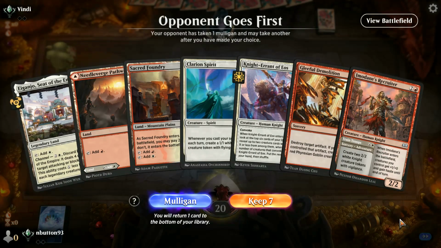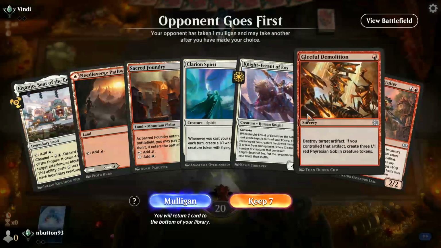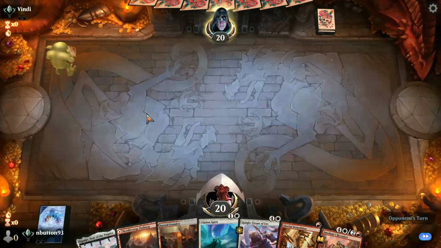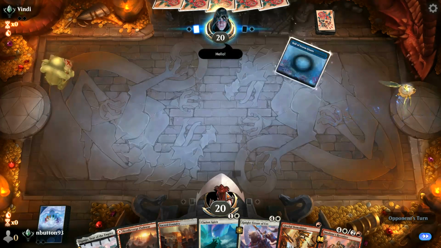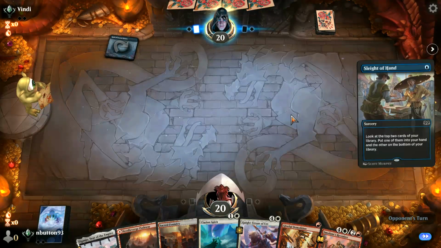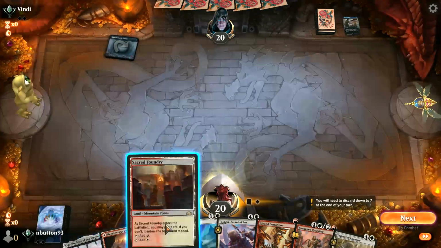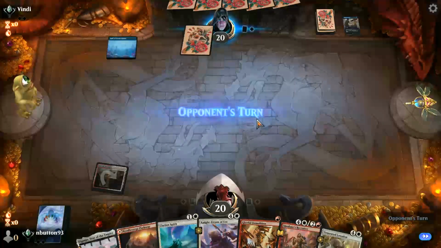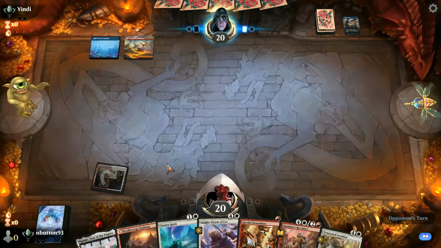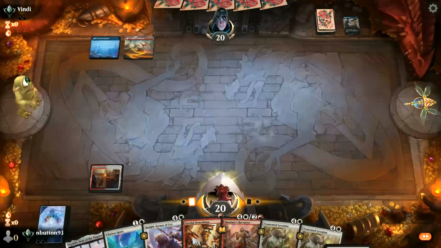Okay, we're on the draw this time, and we don't have anything to demolition, unfortunately. This isn't a great opening hand, but the opponent's taken a mulligan, so I am going to keep it, and hopefully we can draw into something good. Hello. Okay, opponent's on Phoenix. That is not what I wanted to see. Another 5-drop. What is going on?